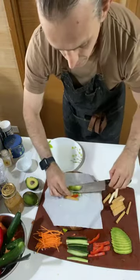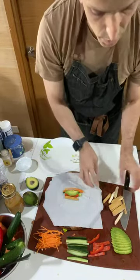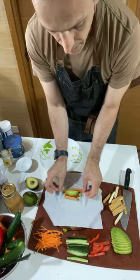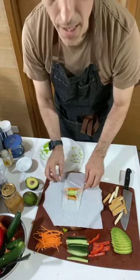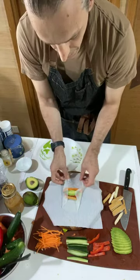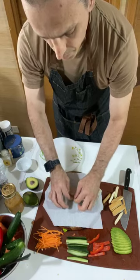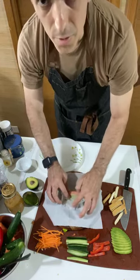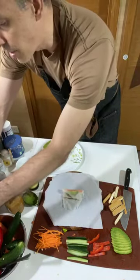Now we put the avocado. You don't want to put too much, you don't want to pack it too much. So I go from the sides. Okay, fold it in, and then over the front. Now I give one turn, and you see you have this space here, right? I cover and I have this space. So it looks very cool.